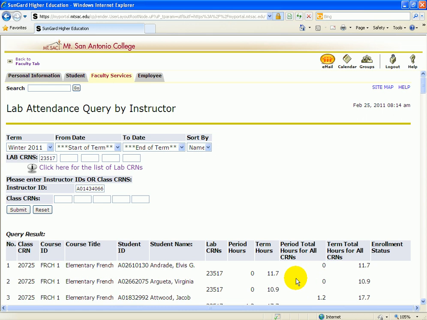The second problem is that there is not enough space on the screen or on paper for the columns to line up neatly. At this point, we suggest you use a ruler or a piece of paper to read the lines. So you can see here, this is for Elvis, and he has 11.7 hours, but it's not neatly lined up. Okay.